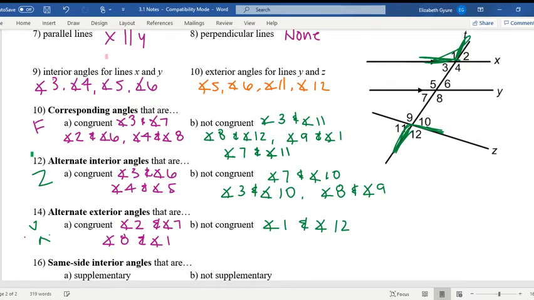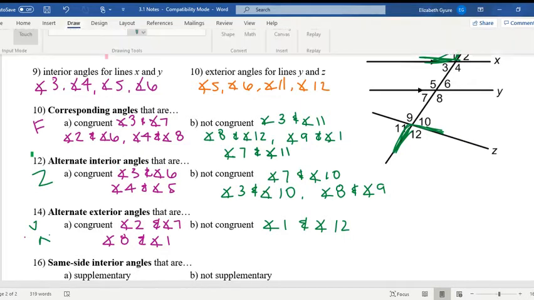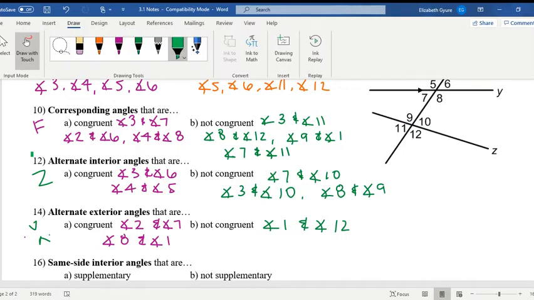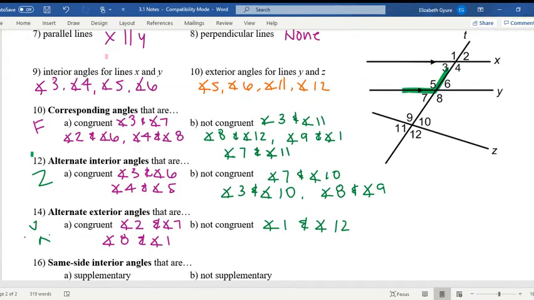And keep in mind too, guys, if you're looking at Y with Z, you can ignore anything associated with X. So if you look at just Y with Z, technically 5 and 6 would be exterior to those two. So on that note, what would work with angle 5? If one of the ones you pick is angle 5, what would be the other alternate exterior angle with that? Again, we're ignoring line X. Yeah, 12. 5 with 12. Exactly. Good.